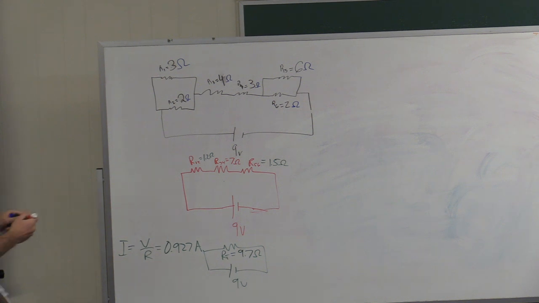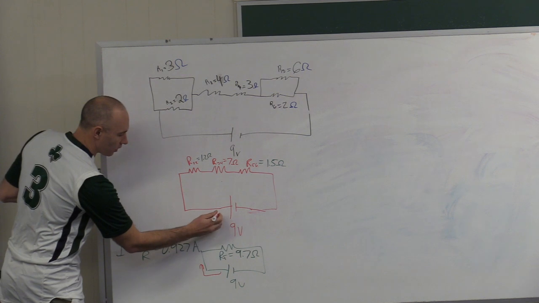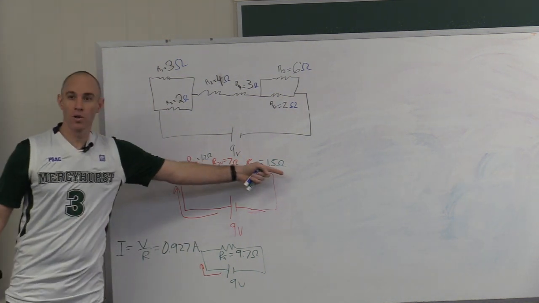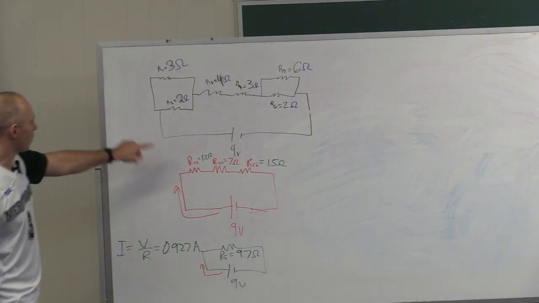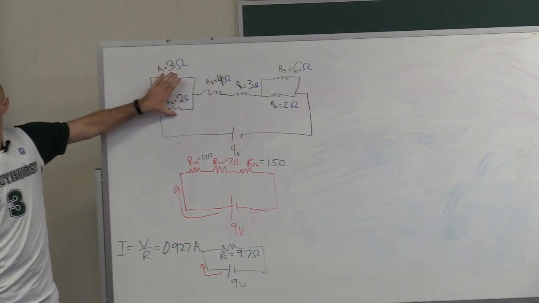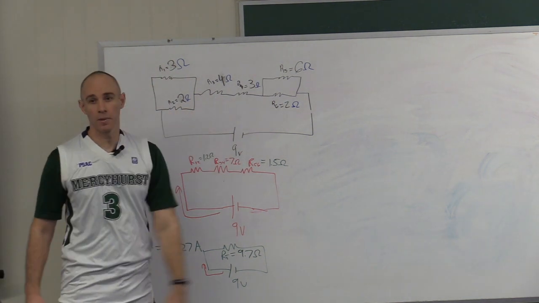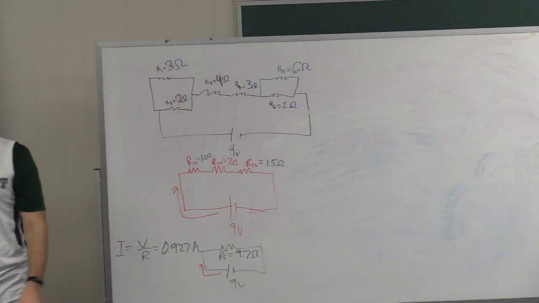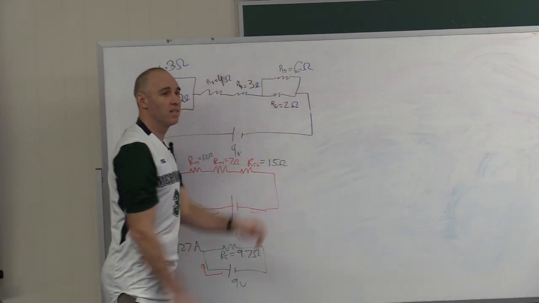Okay, so that's how much current leaves the battery and goes around the circuit. All of that current is going to go through all of these. How do I know? Because it's a series. And that's one of our rules for a series of resistors. Now, that first one, R12, is actually a parallel set. So I can't deal with that one yet. The last one, R56, also a parallel set. Because that current is going to come in and it's going to split. So I don't know how much is going to go to each branch, at least not yet.